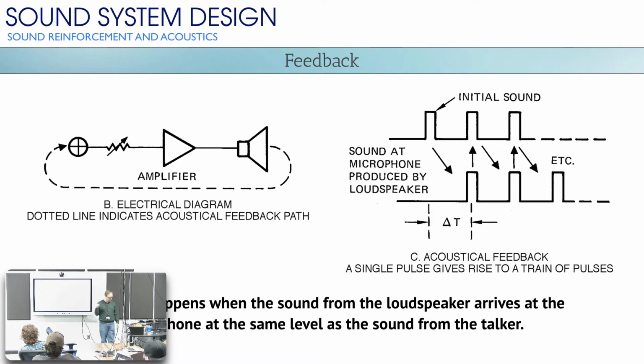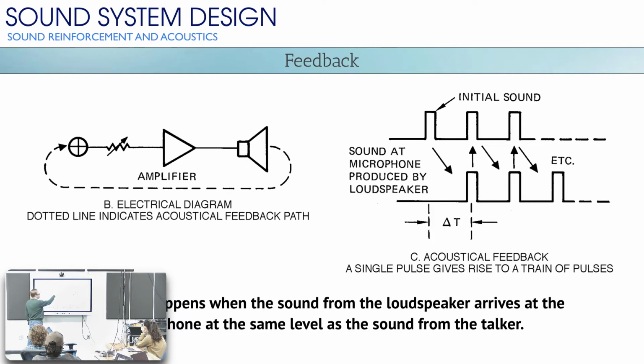We know that feedback is the thing that gets in our way the most from making it louder when we've got a live microphone involved. So what's happening with feedback? Well, here is a sort of signal flow diagram of our sound system. We have a microphone. We have some sort of a preamplifier. We got the big amplifier that then drives a loudspeaker, right? The loudspeaker then puts out sound. So you've got sound moving, air molecules moving, pushing and pulling on that little microphone, and then that gets converted to a voltage, an audio voltage signal, and then that gets amplified really big and then shoots out of a loudspeaker. And the loudspeaker is pushing and pulling on the air at a higher amplitude than the original thing. Okay, that's how sound systems work. You with me so far?